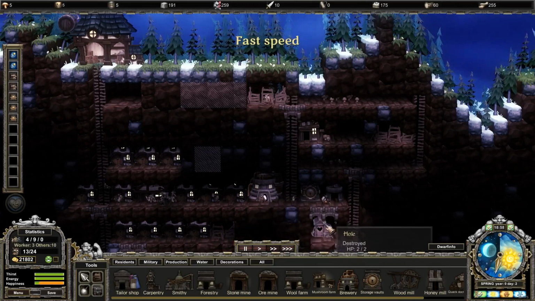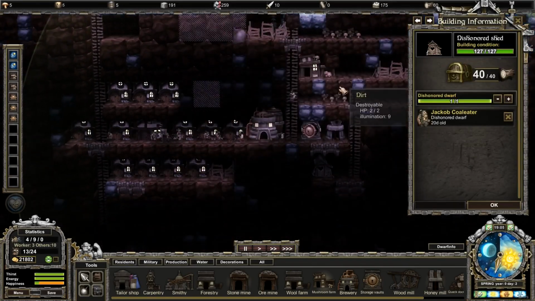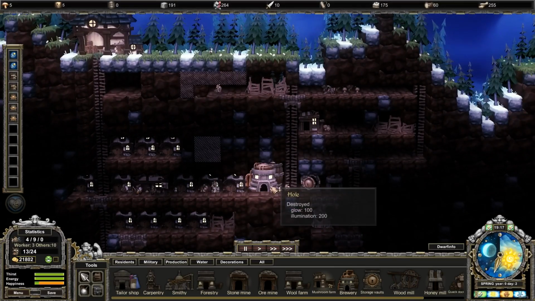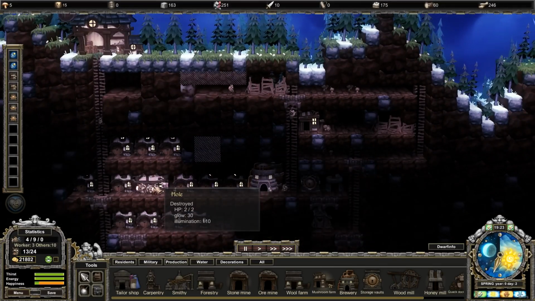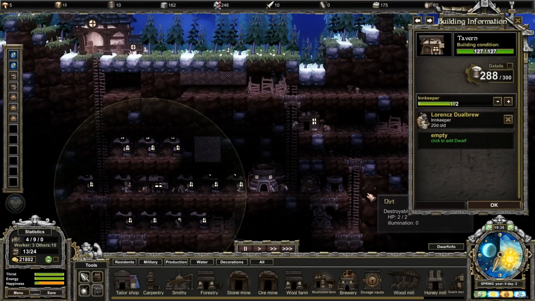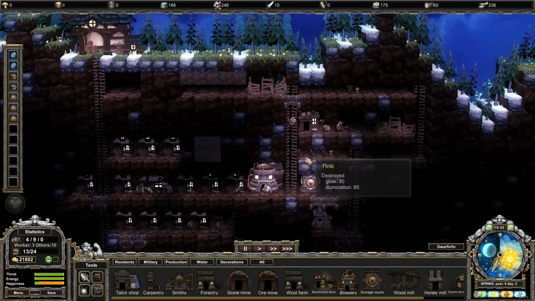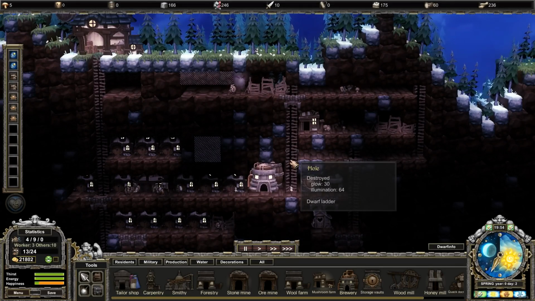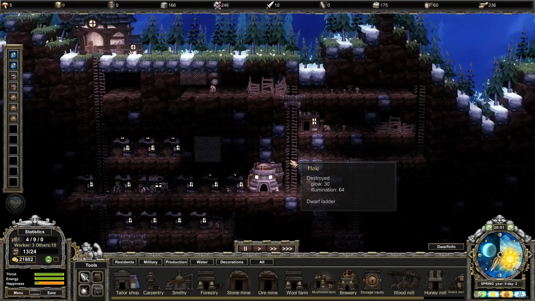We'll speed up the time a bit. Now this guy is protecting everything, so he should be okay. Jacob, Coal Eater. Yeah, he can do it. I have faith in him, okay? How are we doing in the town? Do we still have enough? 288 beer. We're still good. Might seem like I'm checking it excessively, but trust me, you want to be checking that thing. If you're not checking that thing, you're in trouble.